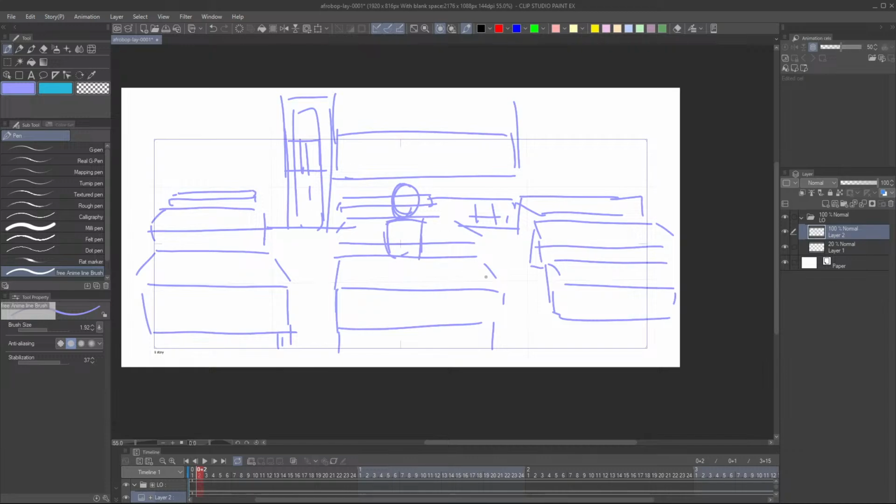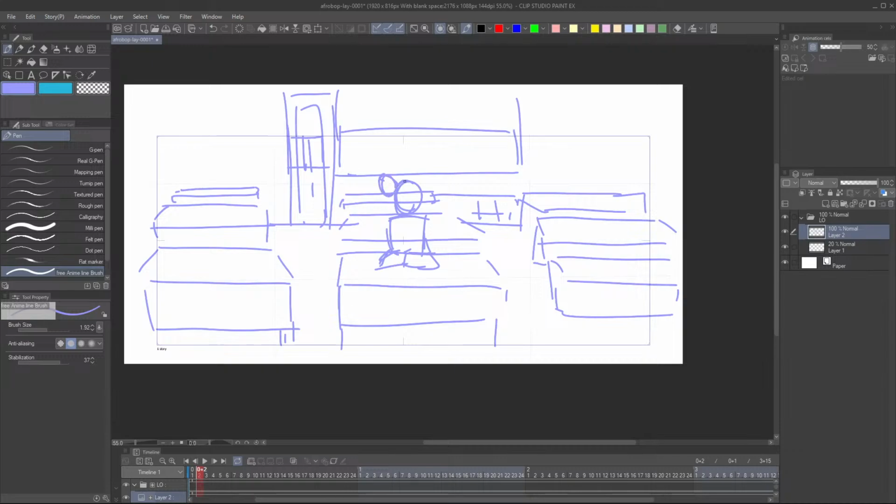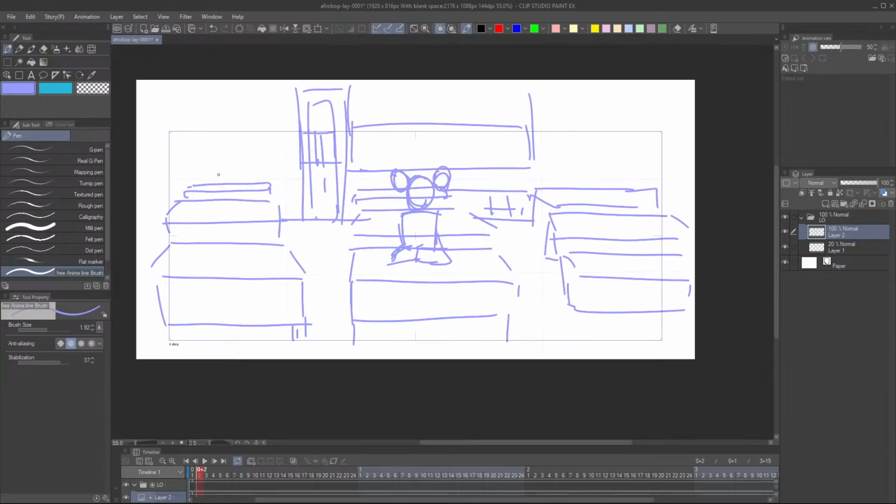Like 5 characters, so maybe you have character 1 here, and you can have another character here, maybe sitting here. Maybe this is a boy.